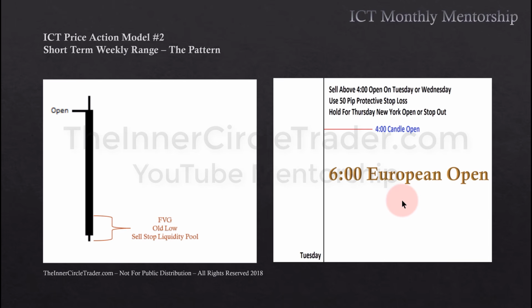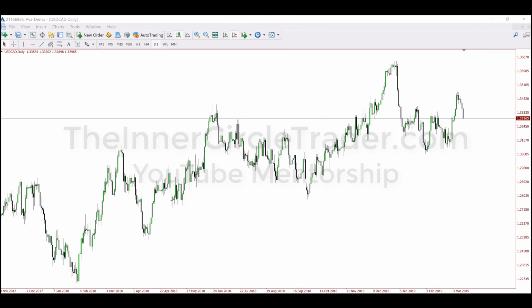Dollar has weakened. So the premise is once we get to our objective using model number 2, we don't abandon model number 2. We can now still use model number 2 with the reversal market profile. Okay, so let's take a look at examples of how we can use that. Okay, so we're looking at the dollar CAD pair.